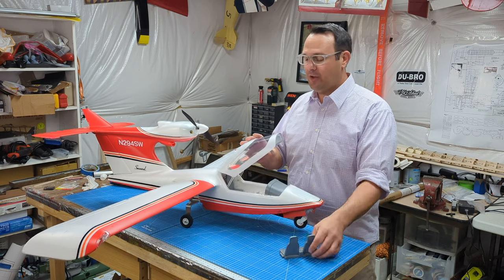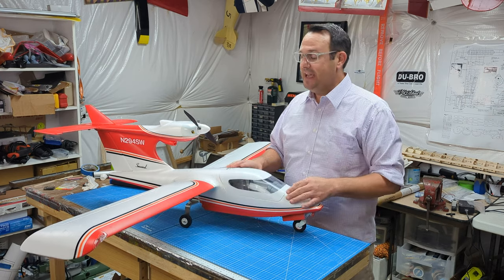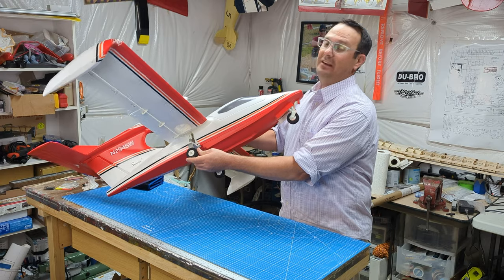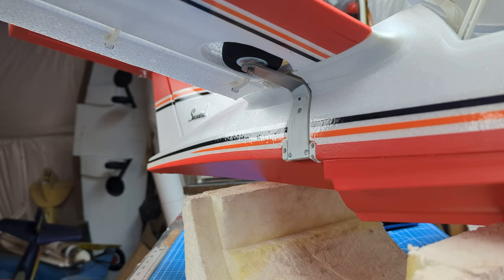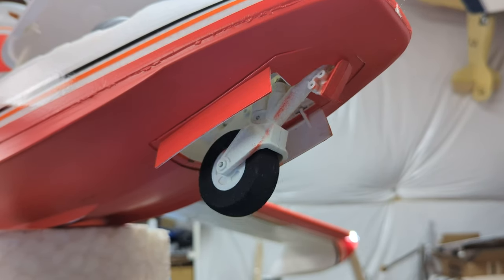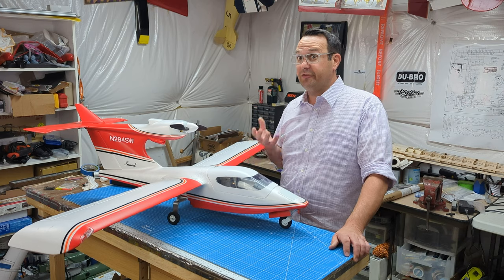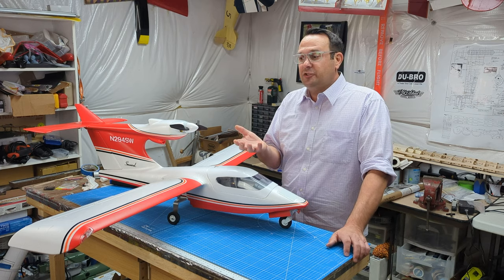I think that may be one of the only downsides about this airplane, but it's a really good size and it flies amazing for its size, and it has retracts. And in addition to the retracts, it's got shock absorbing stuff. So it soaks up some of the bumps, which I have on my field. I love this airplane because it's different enough to be obscure and people question whether or not it's real. And being able to have the conversation with people that it is a real flying airplane and this is a scaled down model, it also lends itself to different paint schemes.